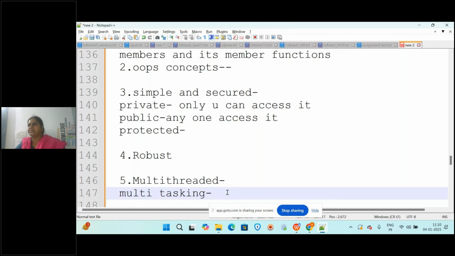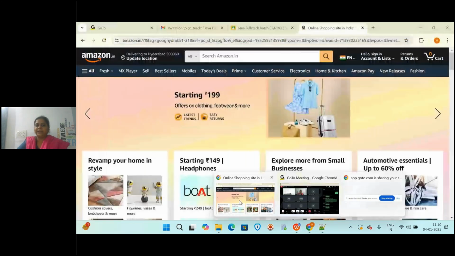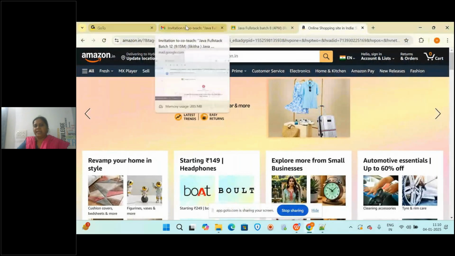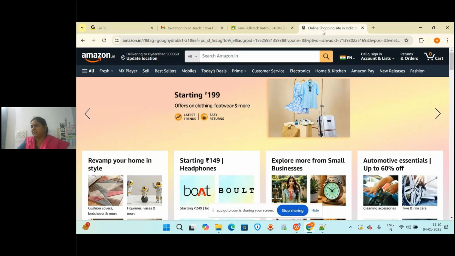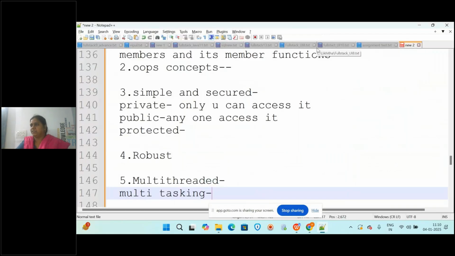Multitasking, general multitasking. Coming to the technical side, in a computer or a laptop or mobile, now I have opened so many things. Notepad I have opened, Word document, and in Google Chrome I have opened GoToMeeting, mail ID, and also some online shopping website. In the background I may play some music, running continuously at low volume, and I want one movie to get downloaded, so I will keep it for download and continue my work. So the system is having what? Multitasking. At a time multiple tasks are open.